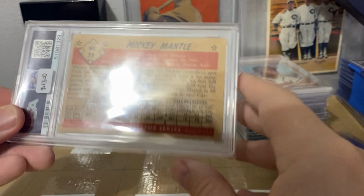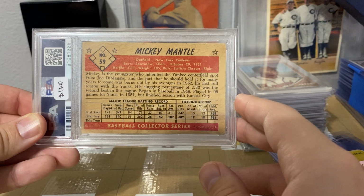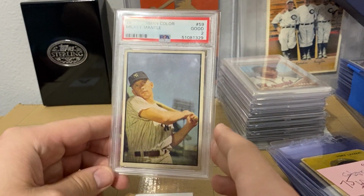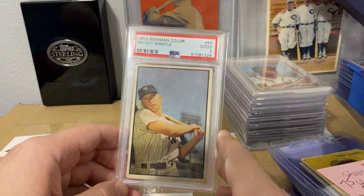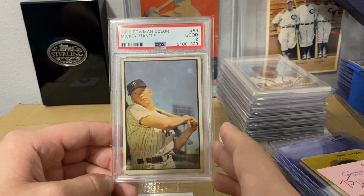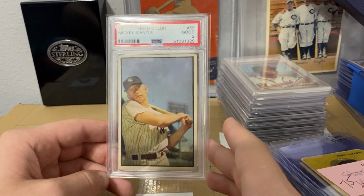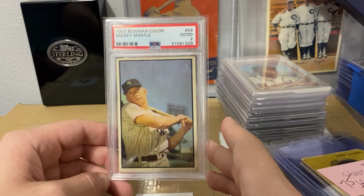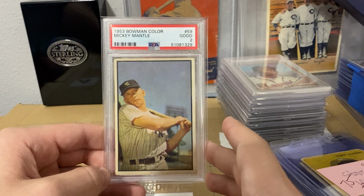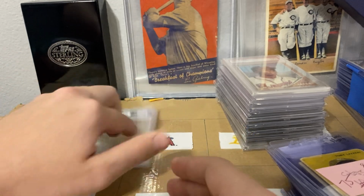And then on the back, you guys can see this over here. But this is probably the cleanest 2 I've ever seen. Just a beautiful copy. This is a great card for someone that wants to have a 4 or 5, but has the budget for a little bit higher than a 2. It's just how it presents. And sometimes you've got to buy those type of cards. There's definitely buyers out there for that. So I ended up picking this up in a lot.